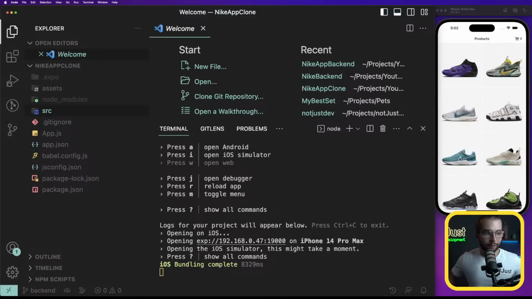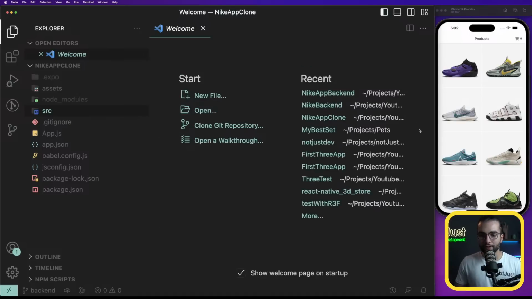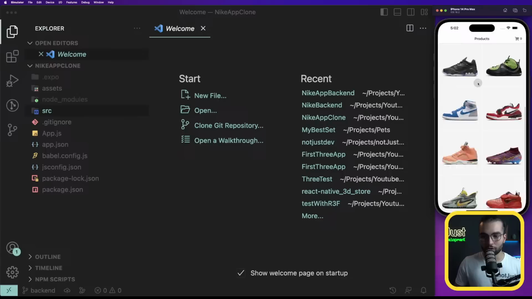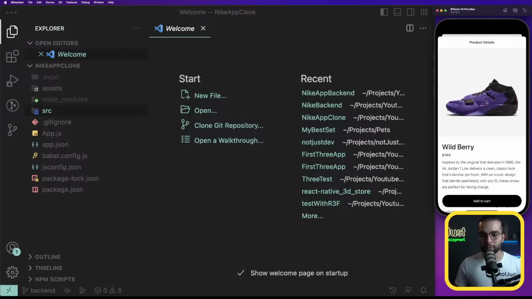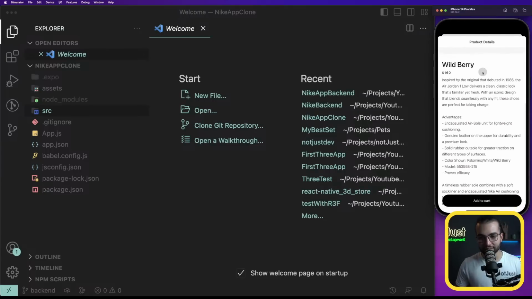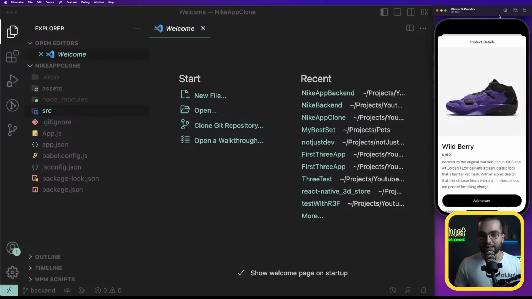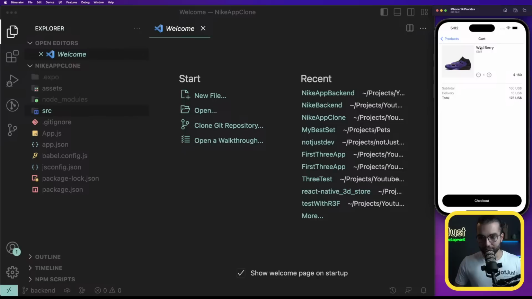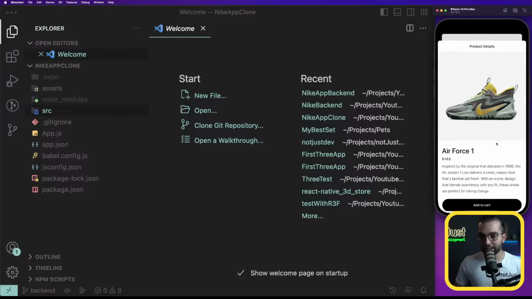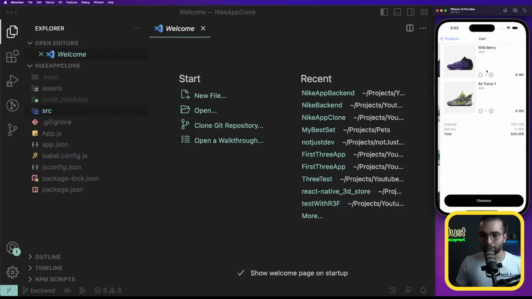Okay, so here we have our application from the first episode. I'm gonna quickly review what we have here. So the main page is a list of products. Whenever we click on one of these products, it displays the product details. And what we can do is press add to cart. That will automatically add things to cart, and we can access the cart by pressing on this icon in the header. And we see that we added one item to the cart. We can go back, select one more, add to cart. That will add it again. We can add more items, we can delete items. So yeah, that's what we have managed to build in the first episode of this series.